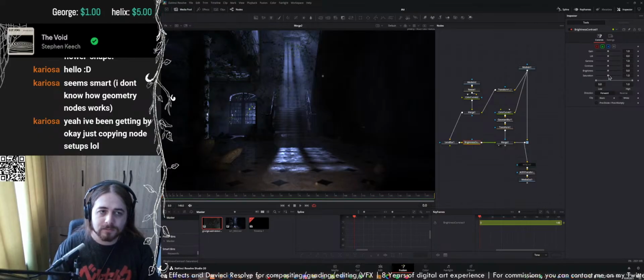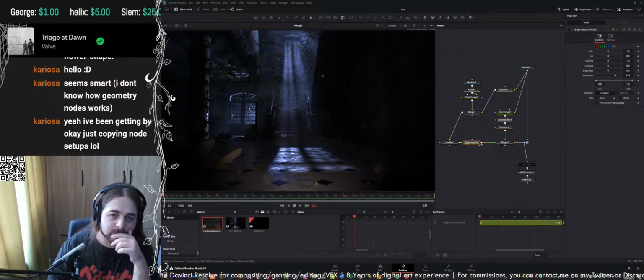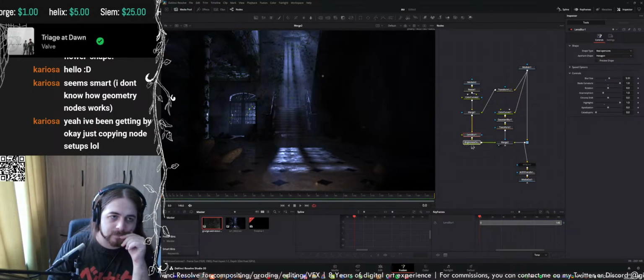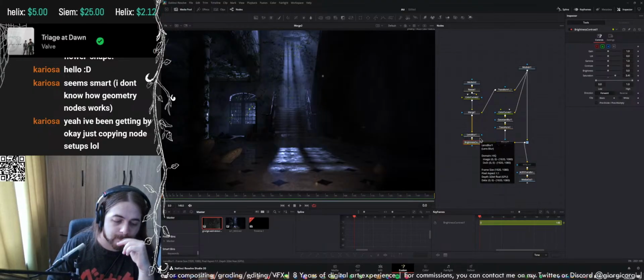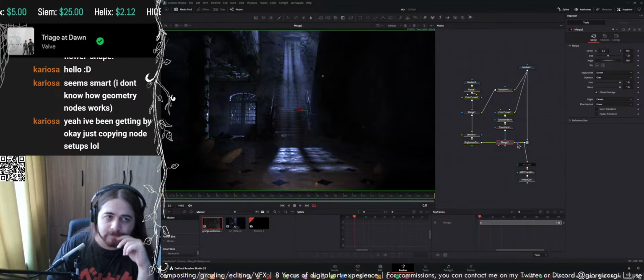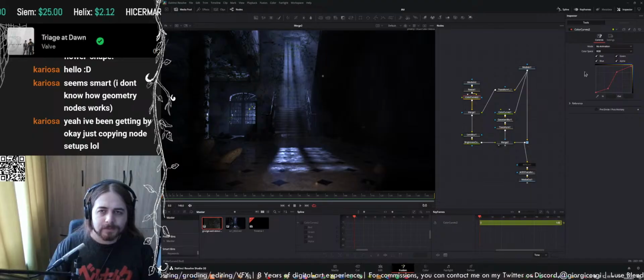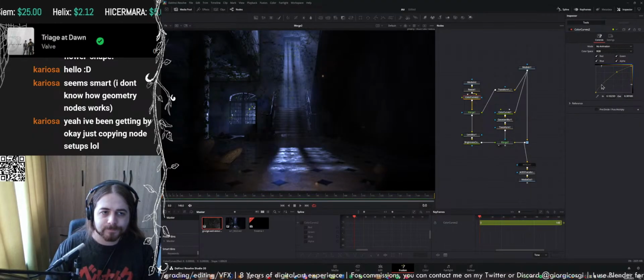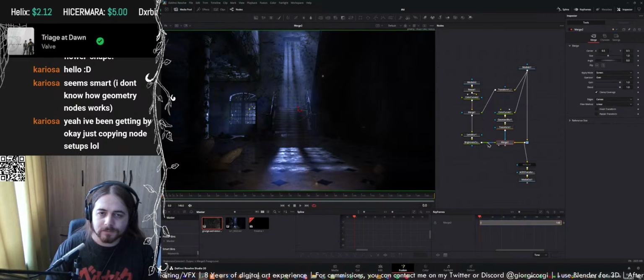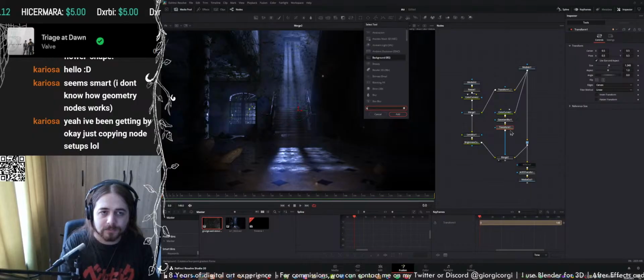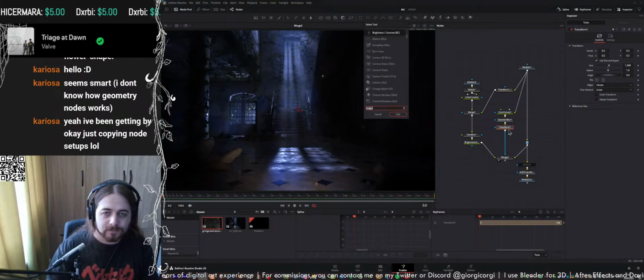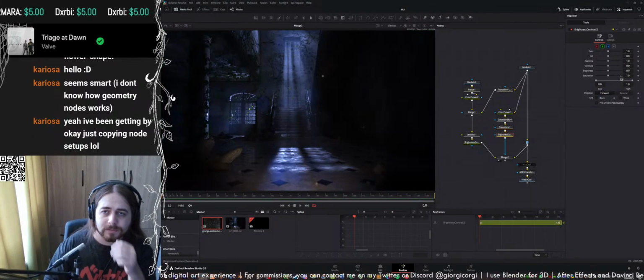Yeah, it does have saturation actually, so we can turn that up a little bit. Okay. Curves. That's okay. Let's also maybe give the alpha a bit more contrast. Kind of like this brightness contrast.